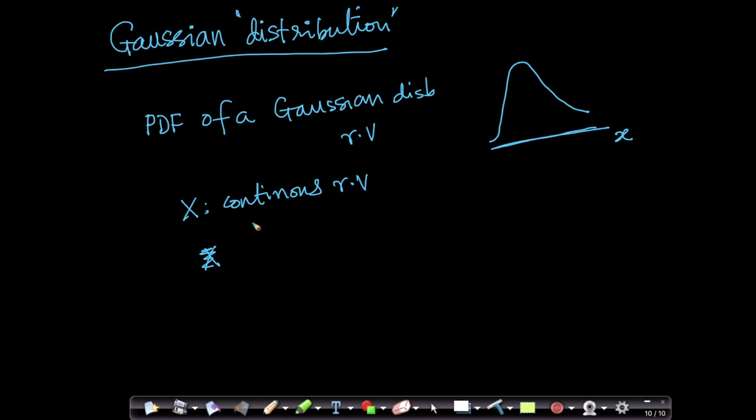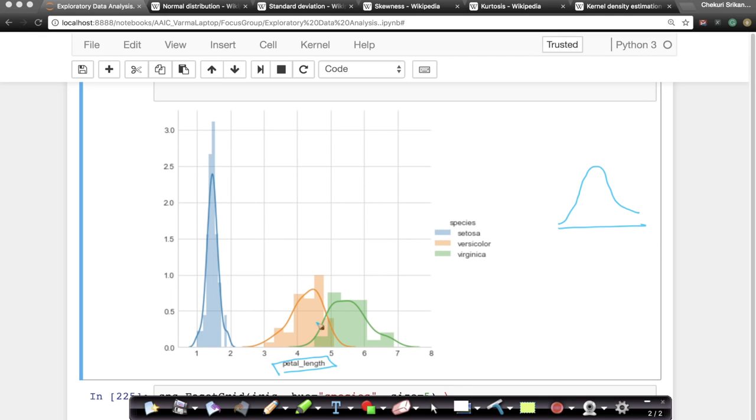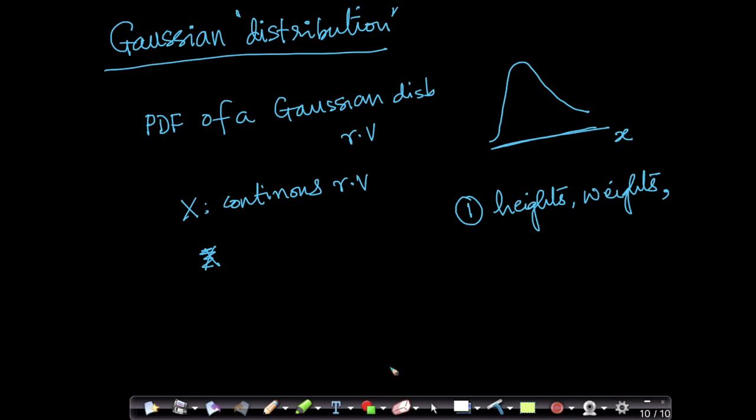But before we go into it, you might ask, why should I learn about this distribution? Because a lot of things in nature actually follow a Gaussian distribution. Not everything, but certainly some very important things. So for example, heights of people, similarly weights of people, tend to follow a Gaussian distribution. Similarly, we just saw petal lengths and sepal lengths, which are measurements of sepals and petals of real flowers. They all seem to look like bell curves. We'll see whether they're actually Gaussian distributed or not a little later in this chapter. But for now, they all look like bell-shaped curves.